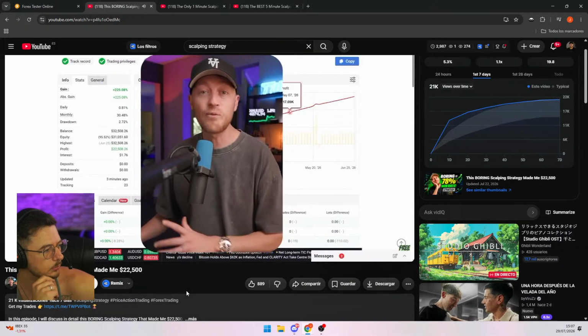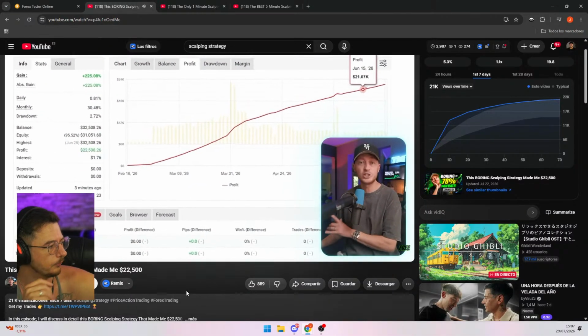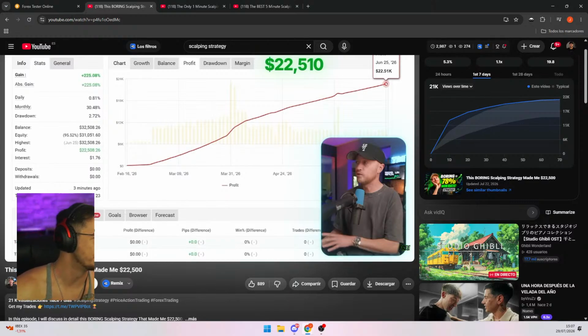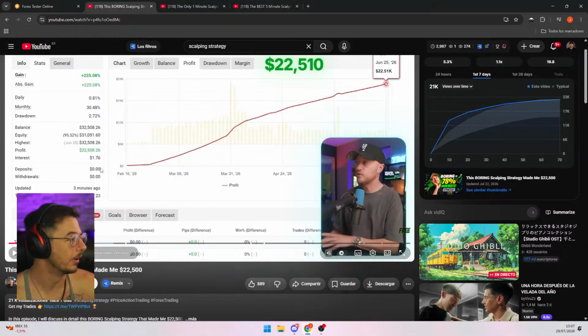So here is that verified trading account using my scalping strategy, up 22 points. That is quite interesting because he has 0 deposits. I don't know what he's trading with, but if he's got 0 deposits, how the hell is he trading? That's a bit weird. But hey, we'll still check out the trading strategy. If there's no deposits, how do you make money? How do you trade? I mean, that's quite interesting. But anyway, let's see the trading strategy.